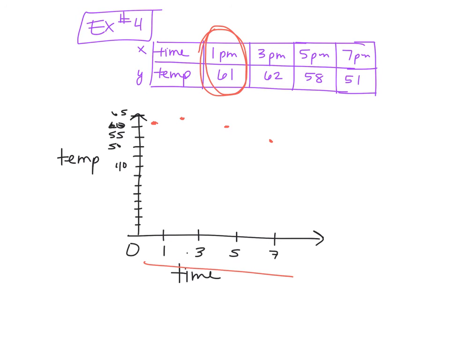No. Why not? Because you need to connect the points. You need to connect it because there is a temperature at 1:15 or 2 or 2:03, right? There are temperatures there. So temperature's not going to go super high and then drop super low. It's not like we're going to go like this in between, right? It's going to be pretty gradual of a line. So our temperature would look something like this, and we don't know the low that it drops to, but we stopped here, so you don't need to go any further than what is shown in our graph, but that would be a good representation of our temperature over time. Okay? Questions on that?